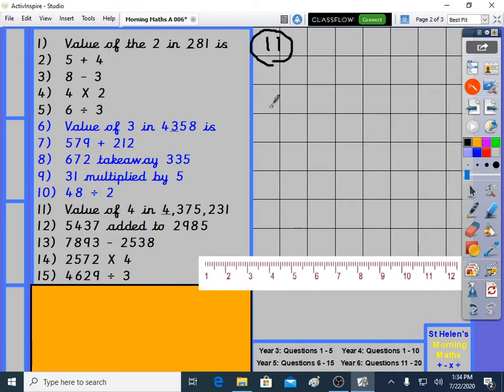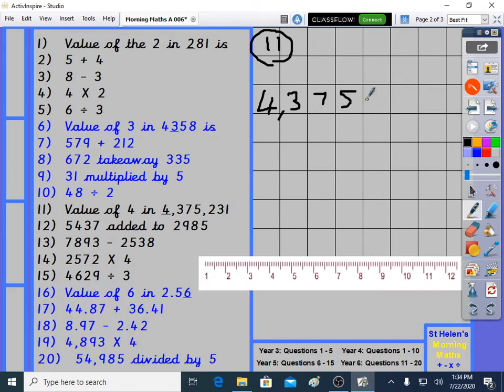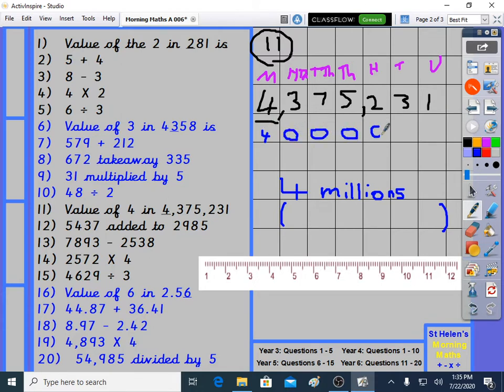Let's move on to question 11. Value of 4 in 4,375,231. Value of the 4, that's going to be in the millions column. Units, 10s, 100s. This is 1,000s. This is 10,000s. This is 100,000s. And this column is millions. So the value is 4 million. We write it like this. 4 million. Do you remember how to write it in figures, 4 million? It's very good to be able to do that, to know that. The 4, you replace everything else with zeros. 1, 2, 3, 4, 5, 6 zero digits to put on. I can't, I'll have to squeeze these in. I can't use my squares properly. I'll run out of space. Make sure I've got six zeros. Commas go three from the end. 4 million is, of course, 4 million.